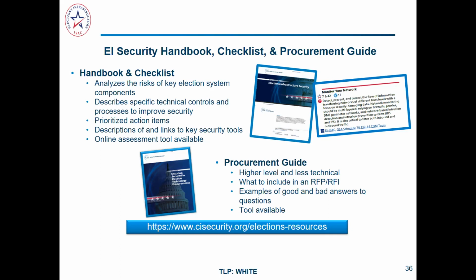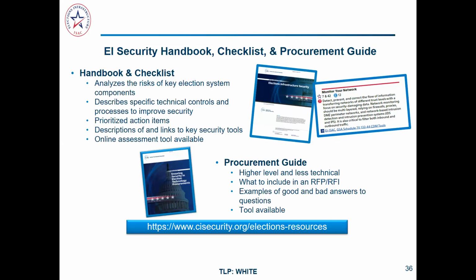More recently, this April, we released a procurement guide. Especially with the HAVA funding and the focus on elections lately, there have been a ton of vendors that have come out of the woodwork, and it can be very difficult to navigate those waters when you're trying to procure elections technology. So we decided to create a procurement guide to help you navigate that, make sure you're getting a trustworthy vendor and a good vendor for the precise thing you're looking to procure. That's also very important. Sometimes there are great vendors who are just getting into new waters that they're not entirely confident in.